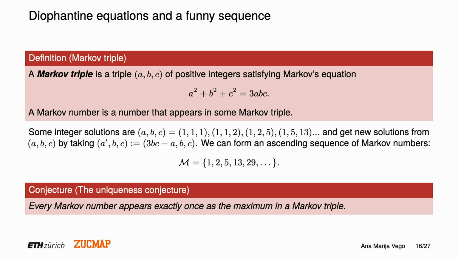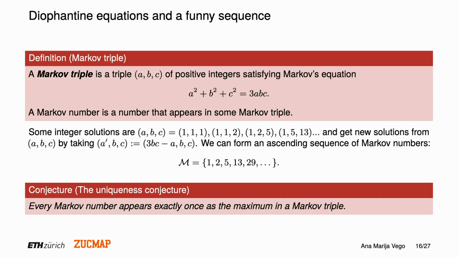And okay, this equation looks quite simple, but it turns out there's a lot of stuff we don't know about it. One of those things is, if you look at these few solutions I wrote out here, you see that each one of these Markov numbers, and we say that a Markov number is just a solution of this equation, appears as a maximum in each one of these triples. And we can ask ourselves, okay, does every Markov number appear as a maximum? That's a fairly interesting question, and the answer is yes, it does.